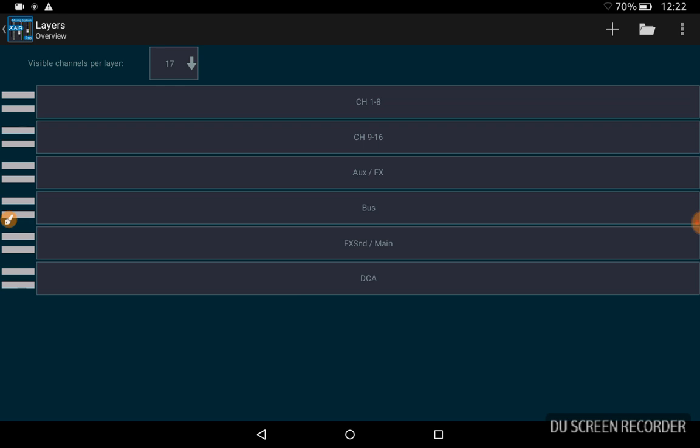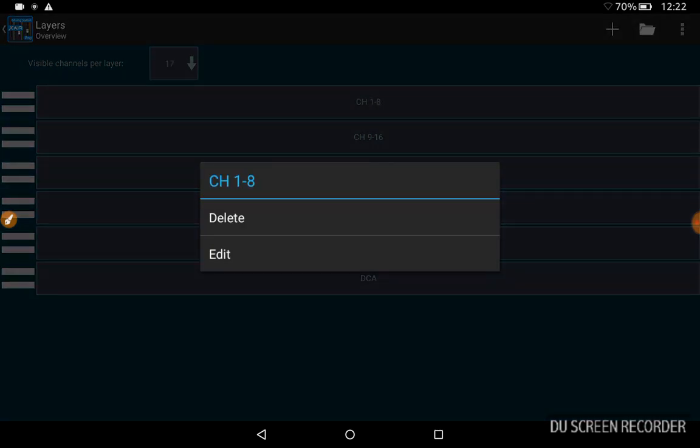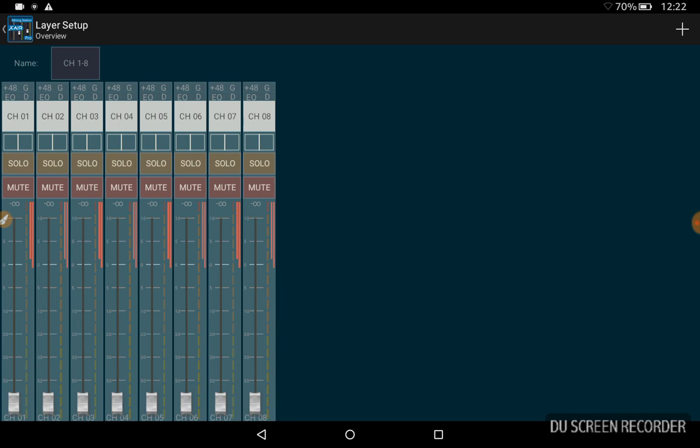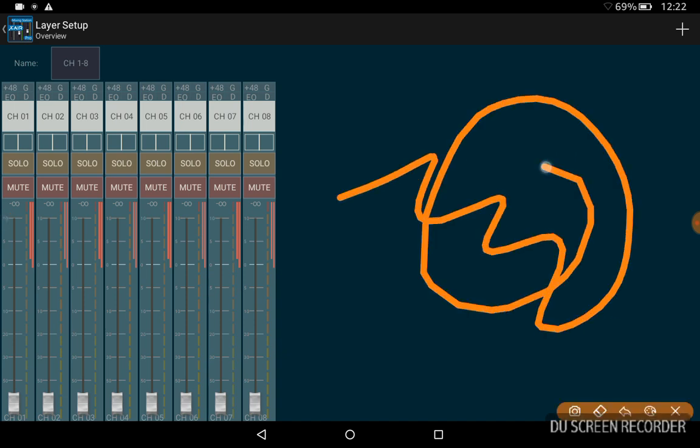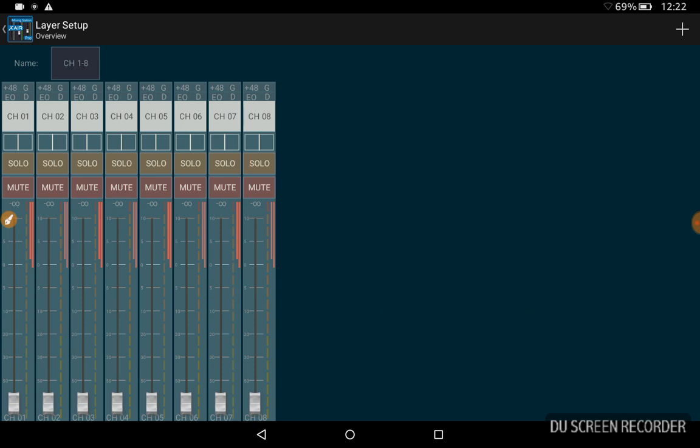So what I want to do is I want to edit this one first, and there's a few things I'm going to do. First of all, in order to edit it, you have to hold your finger down on it, and then the window will pop up saying edit. So I hit edit. So if we take a look at this, we show only 8 in there because the layer once only housed 8. But you can see I have all this space here. This section here is a section where all your space is to add another 17 channels.